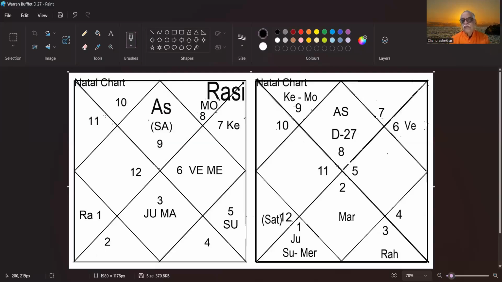And then again, Venus aspect is there. So again, he would be dealing something in textiles, etc. He might not be, but Venus is in debility, so perhaps textiles might not suit him. And the textile mill that he purchased, he sold it. I mean, he converted it to the investment for the Berkshire Hathaway.